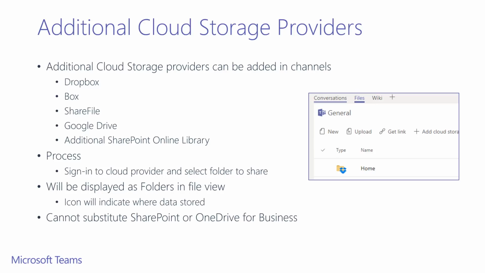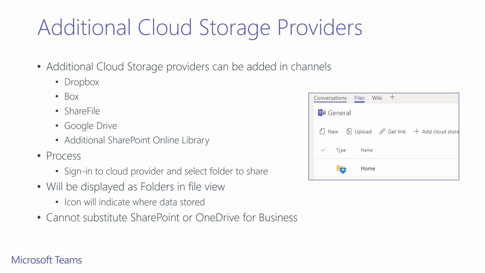Now, natively, we will store files in SharePoint Online and OneDrive for Business, but Teams also provides the ability to add additional cloud storage providers. These additional cloud storage providers can be added inside channels within a team, and they include Dropbox, Box, ShareFile, Google Drive, and the ability to add an additional SharePoint Online library.